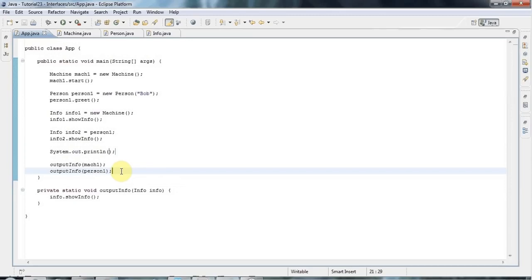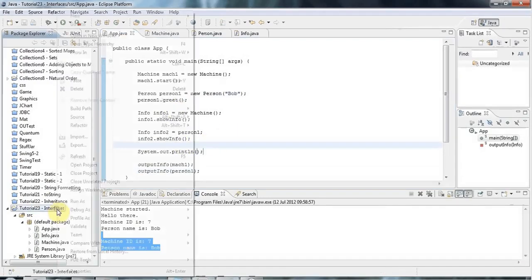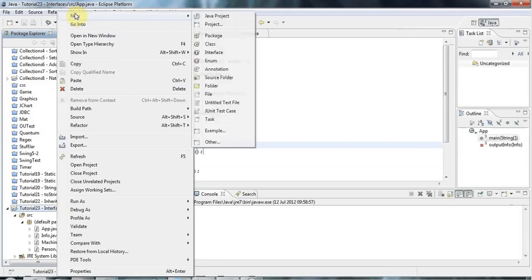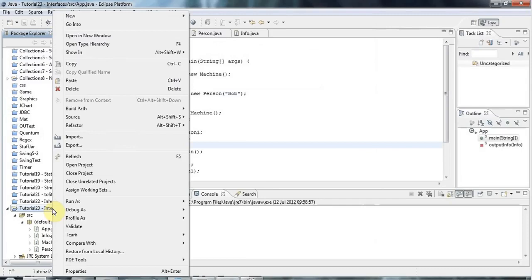And another possible use is that some people actually design whole programs by using interfaces. For example, you could start off designing a program by thinking, okay, what classes do I need? Let's say I'm going to have objects that all have methods like start and stop.